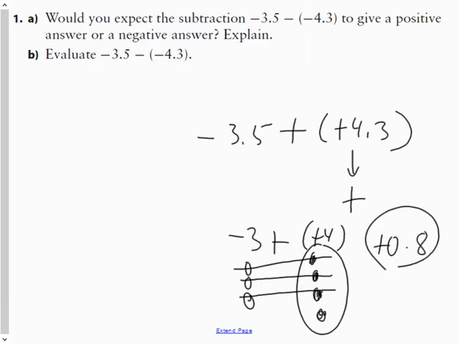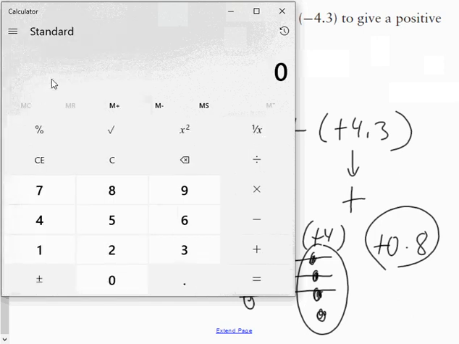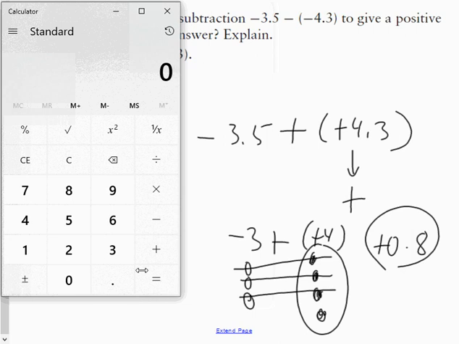Now, obviously, the easier way to do that is with a calculator. Let's make it smaller. There we go. Perfect. If you put in your calculator 3.5 and you want to make that negative, there's this plus minus button right here. On my calculator, yours is in a different place. So change it to a negative and then add to it a positive 4.3. You don't need to put the positive symbol in because it's understood to be that. And then press equals, and you'll still get the same answer of 0.8. So get used to using this positive negative button.